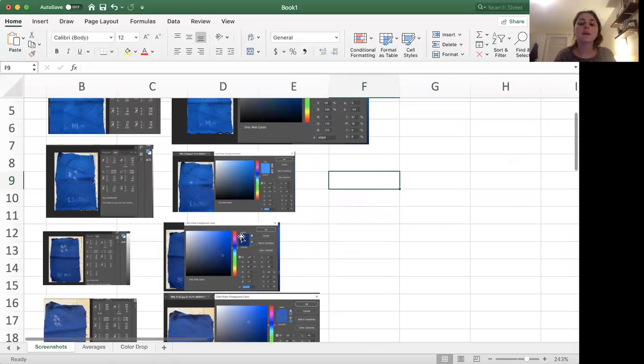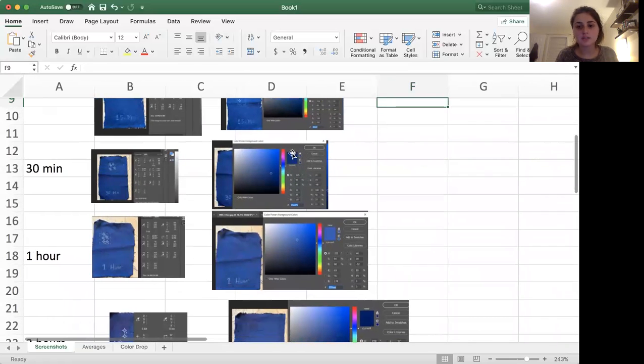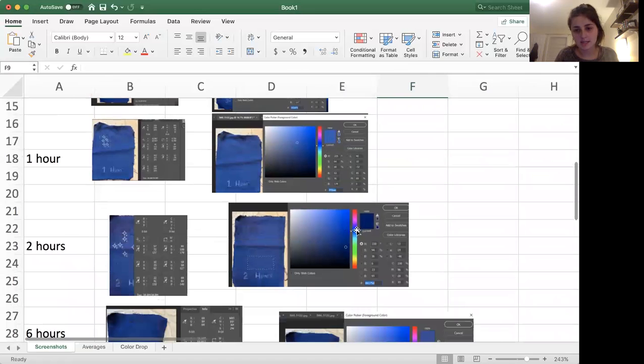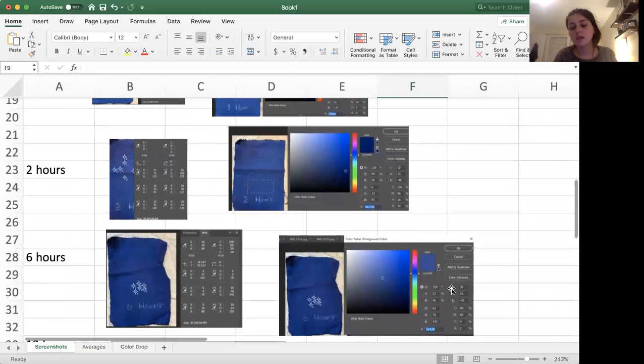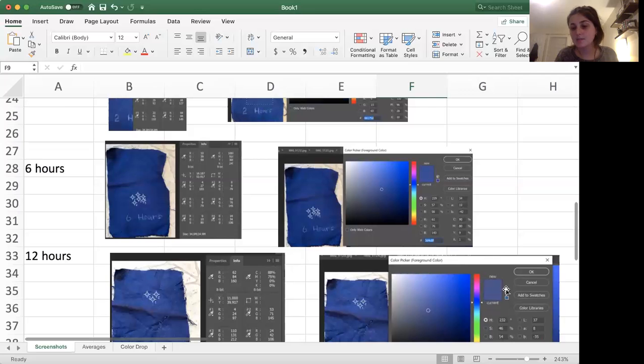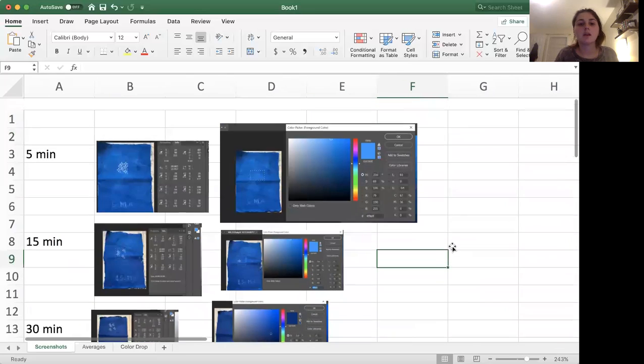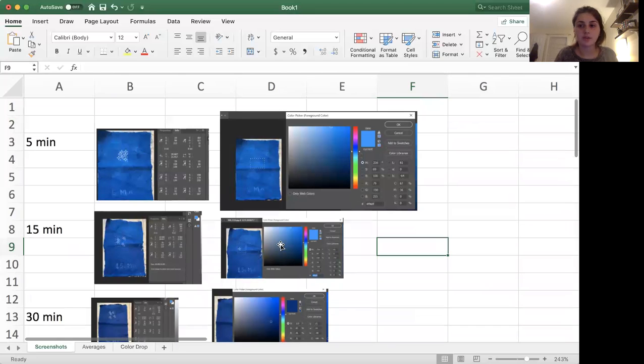And the issue with this is that the fabric wasn't completely evenly dyed. So if I picked a color that was on the lighter side, as you can see here between 30 minutes and 1 hour, this color is clearly darker than this one. So there are some inconsistencies. It's not a perfect system, but I'm just trying to get a general understanding of what changed, not a perfect understanding. So this is significantly darker and this one's a little bit lighter. As you go through, it's a little bit deeper version, and this one's a little bit more accurate. But yeah, these are the screenshots from Photoshop.